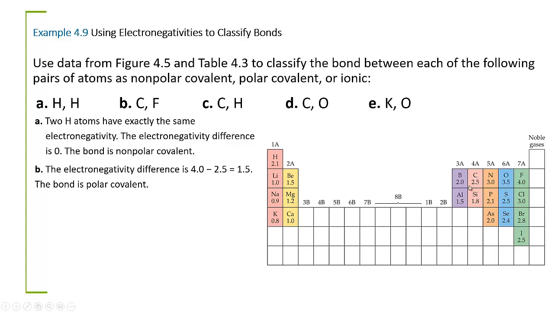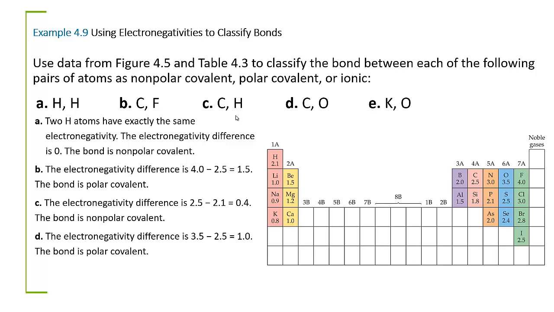What about carbon and hydrogen? That's a much smaller difference there of only 0.4, which means this is nonpolar covalent, even though it is slightly going to be polar. It's all kind of a scale. Those breaks that we have of 0.5 and 2, those are just picked by the textbook. I've seen different textbooks with different values. Really, it's a scale of this one's more covalent than this one, unless it's 0, and then it's 100% nonpolar covalent. Alright, then for D, carbon with oxygen, that is a difference of about 1.0, which means that bond is polar covalent.